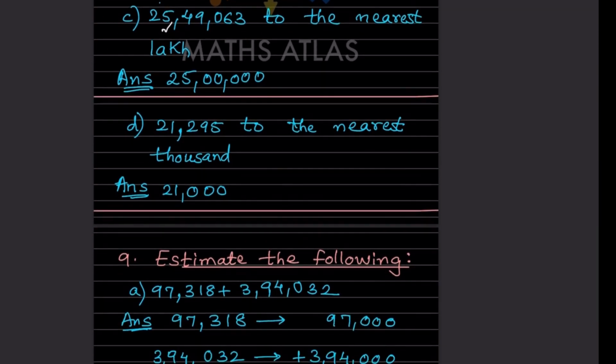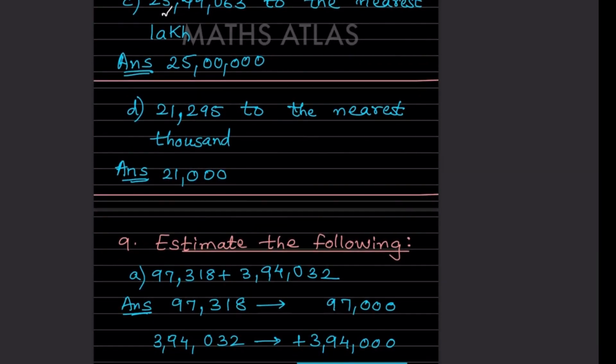Now the next one says that we have to round it to the nearest thousand. So let us see where is thousand now. Ones, tens, hundred, and this is thousand. So 1 is on the thousands place. I'll put a tick mark on 1. So the very next number is, what is the number? That is 1. Here is 2, sorry. So 2 means it is less than 5. So what are we going to do? First thing is all 3 we are going to put 0 over here. And this is less than 5, which means this number remains the same. 1 remains 1. And of course the previous number has nothing to do.